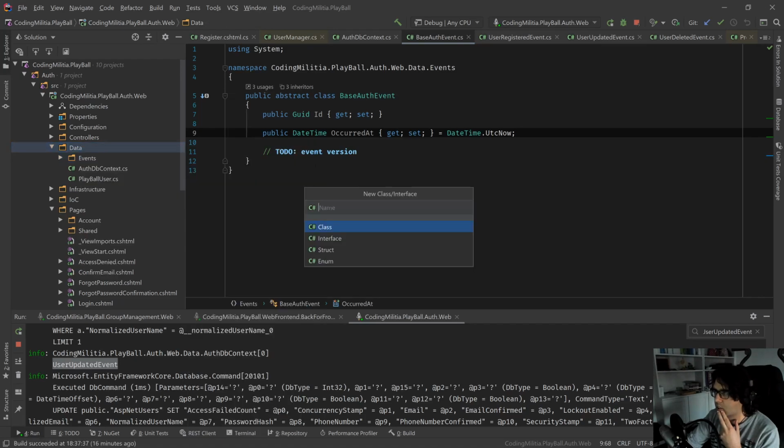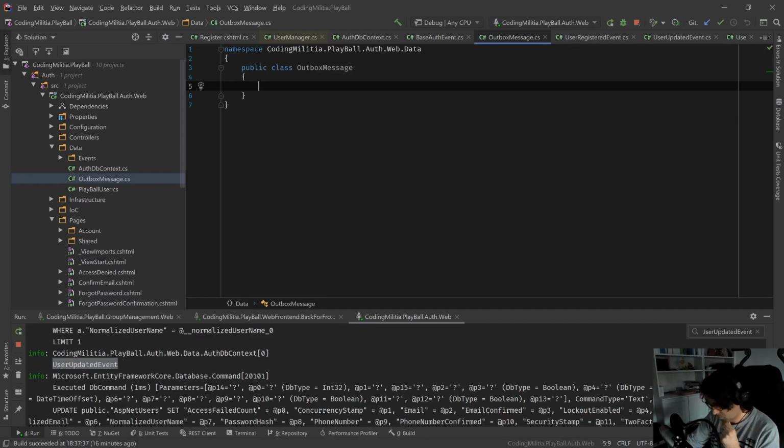I'll create a class which will be outbox message event. I'll call it outbox message. If you have better ideas for names, please help me, because I'm terrible at names.